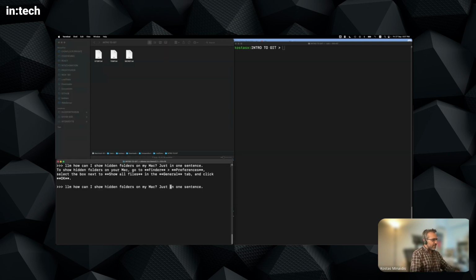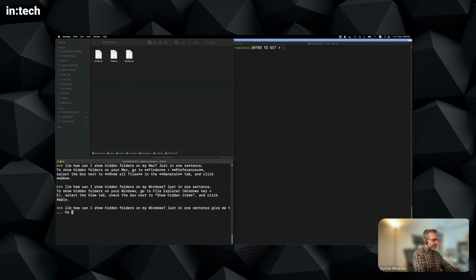If I run this for Windows, remember you can ask these questions on ChatGPT. On Windows, you can go to File Explorer and show hidden items. So you can Google or go to ChatGPT. On all systems there's this option to show the hidden folders. You can also say, give me the keyboard shortcut. There's always a keyboard shortcut.